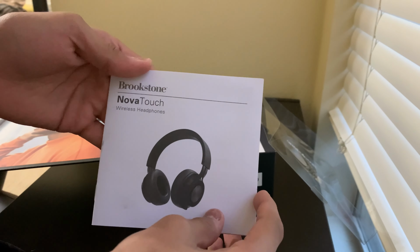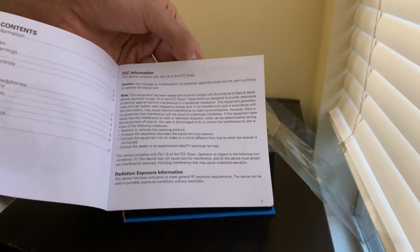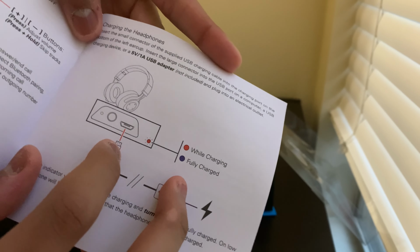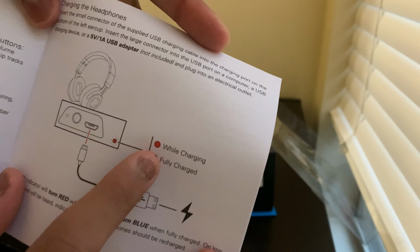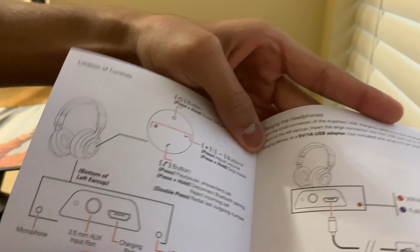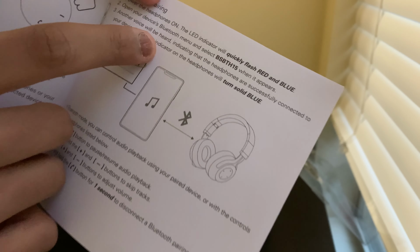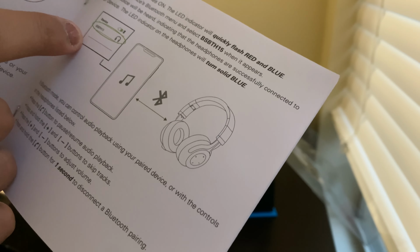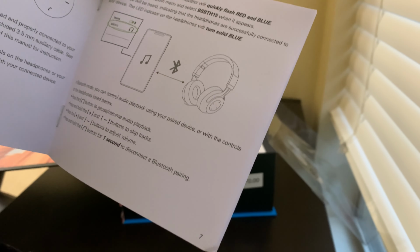Lastly, in the box we have the instruction manual, which tells you most of the basics and how to use them, how to connect them, what the buttons do, how to charge them. And the red light means that it's charging, and the blue light means that it's fully charged. So this isn't all that important. I think this is pretty self-explanatory, but it's not really all that big. But it does say that in your Bluetooth settings, you should have the name BSB-TH15, which is the name of the headphones in your Bluetooth.